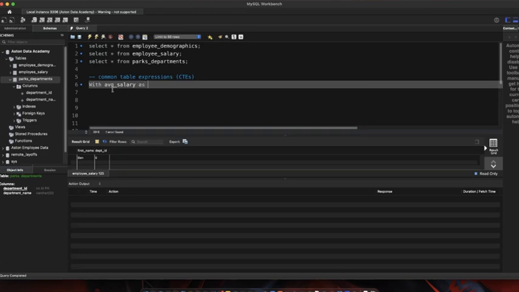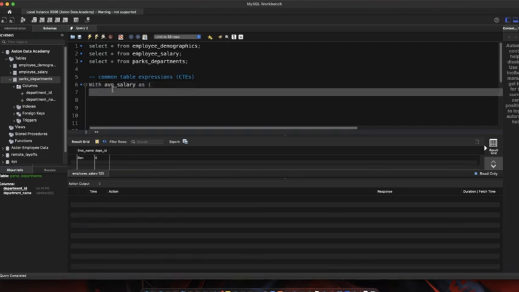Then you use the keyword AS and the brackets to then create whatever logic you want. But basically what we want to do in this CTE is we just want to get the average salary for every employee, right? So you then start with the select statement. So select, then we use the AVG keyword so that it can get the average.